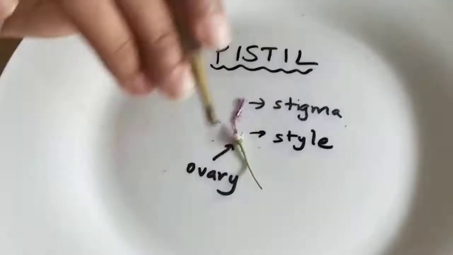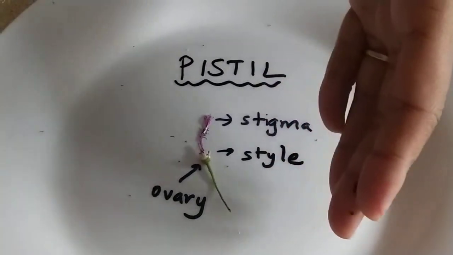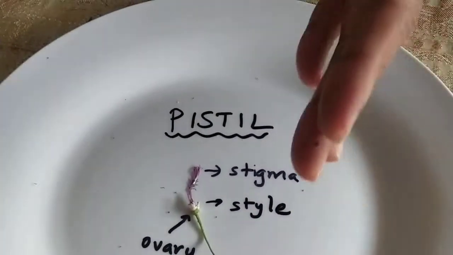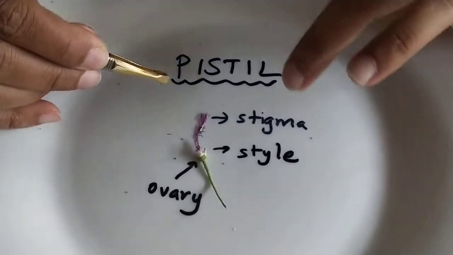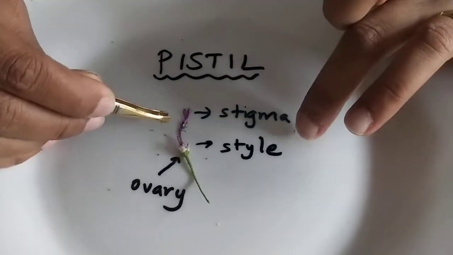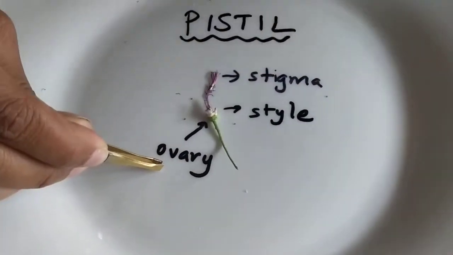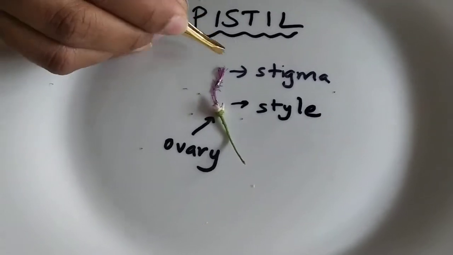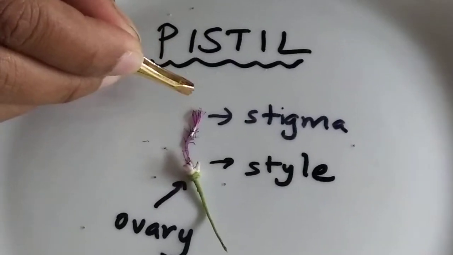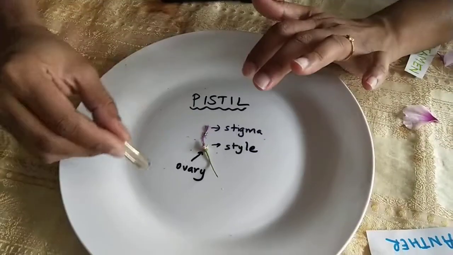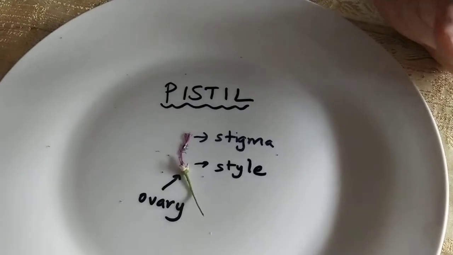Okay, hi guys. We removed the male reproductive parts of the flower because we could then see the pistil very clearly. The pistil is the female reproductive part of the flower, and it is made up of three parts. So it's got something called a stigma, then this long tube which is called the style, and then you've got the ovary in which you've got the egg cells. Now the stigma has sticky ends, and that is where the pollen grain sticks, and that's how the whole cycle takes place. Now we don't want to go into too many details of that.